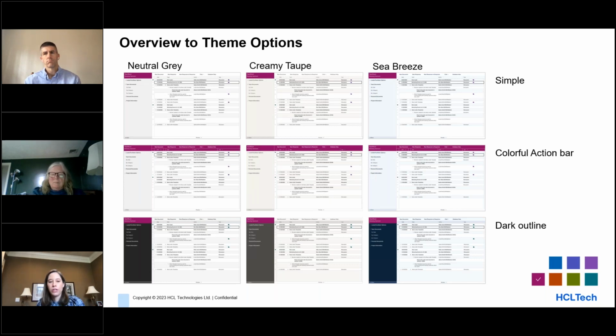So you can choose as a company to make them all look the same. You can also choose to have different internal branding for different organizations if you choose to. So if there's a set of apps that are used by the sales team, you could have those all look the same versus a set of apps for the marketing team, those could all look the same. So there's a lot you can do there as well.